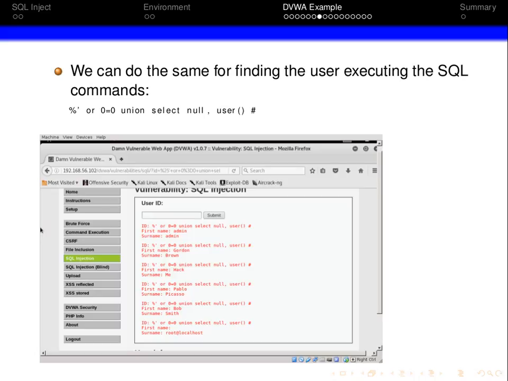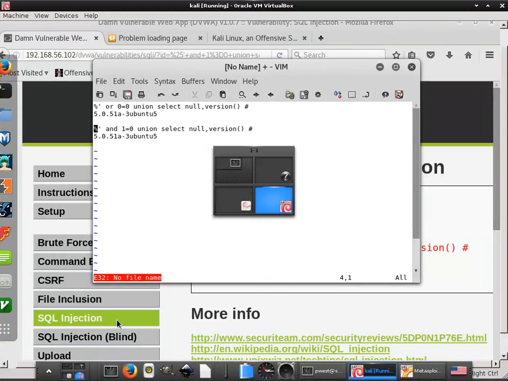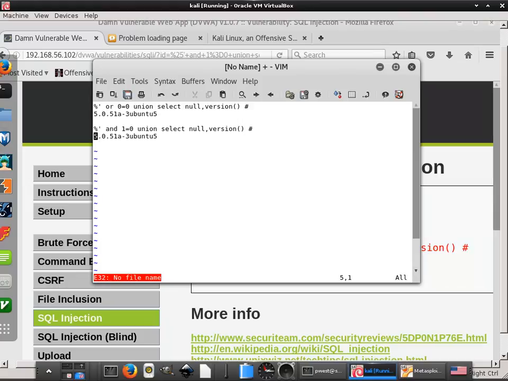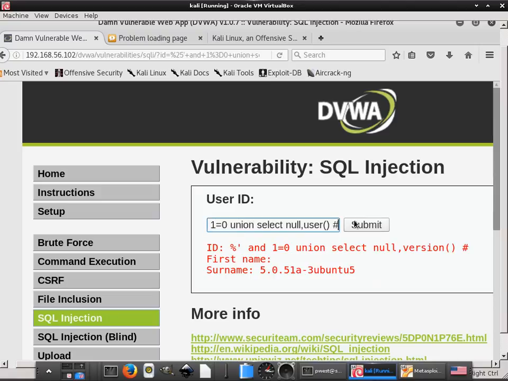So we can also get the user. Let's go ahead and do that. Notice how I'm keeping a text file of all the things I'm putting in there. You'll probably want to keep doing that. Oh, root. Oh, that's funny.